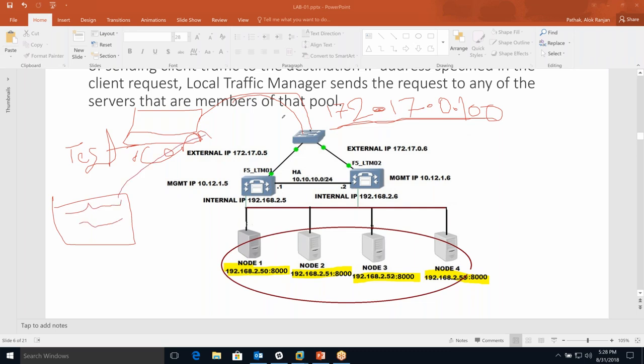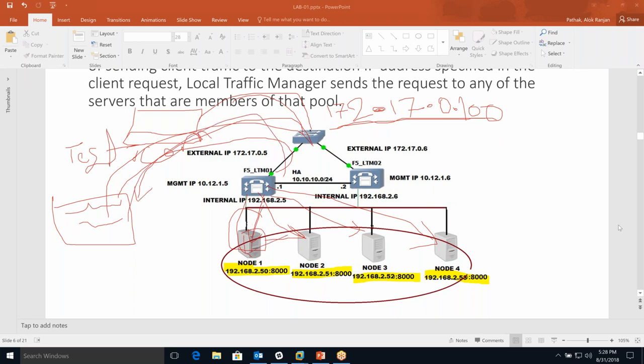This packet is called a SYN packet, with the SYN flag. The SYN flag will come to our F5 box, and on behalf of this packet, the F5 box will send a request to our nodes as per our load balancing method. It will send the connection request to an available member. Once this available member receives the connection, it will reply with SYN-ACK. The LTM box will receive the SYN-ACK on that virtual IP address, and then the acknowledgement packet will come here, and it will forward it again.